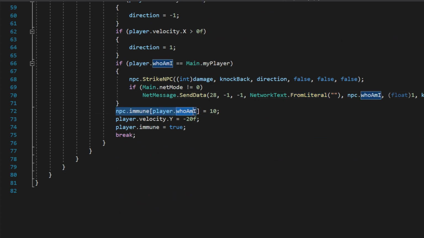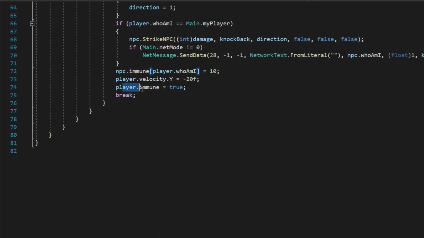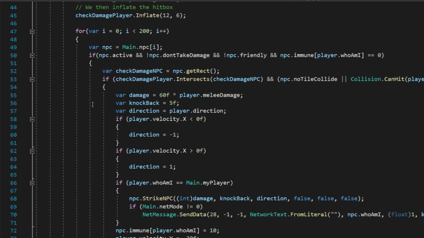Then npc.immune of the player.whoAmI equals 10. You set the velocity to -20, so we're doing the same thing we do in the water where we'll launch up. Player.immune equals true, and then we're breaking out of the loop.